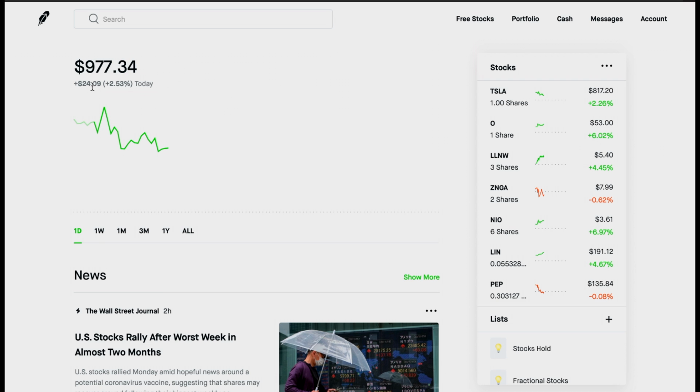So looking over Robinhood, this is my portfolio currently. I have 7 stocks. I am able to do fractional shares, so you see down here for Pepsi and Lindell, I have less than 1 share. Recently I added an extra $100 to this account, so I bought 1 share of Realty Income for $50, and then $10 in Lindell and $40 in Pepsi. My biggest stake is in Tesla.